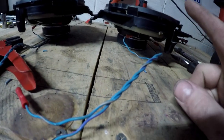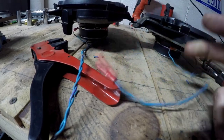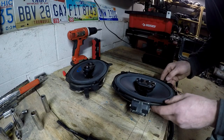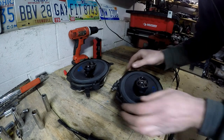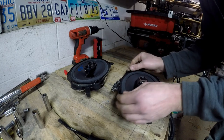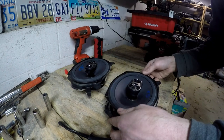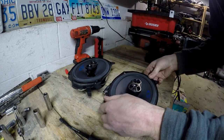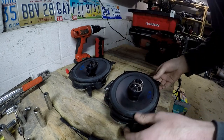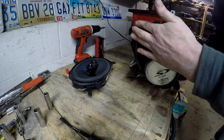Be sure to note wire color, with your positive and negative, and then make sure you note it in the car, so you don't put these backwards. 6x9s will fit in here just fine, just about any model you can find, and when you get your stock ones out, they'll be in just like this. You've got four tabs. If you push the two on one side, kind of give you leverage, you can get the whole thing out. Get the two on one side done, just push up. That's it, and that's what you'll install into the car.